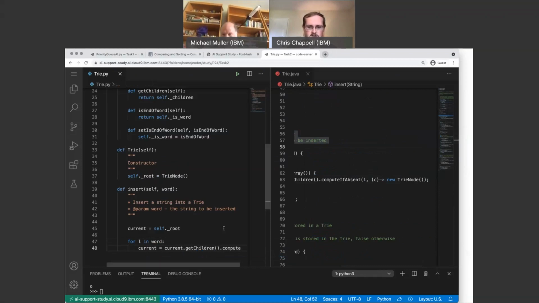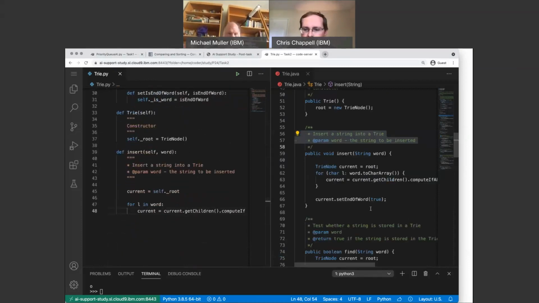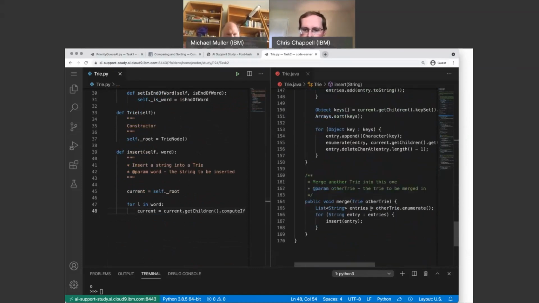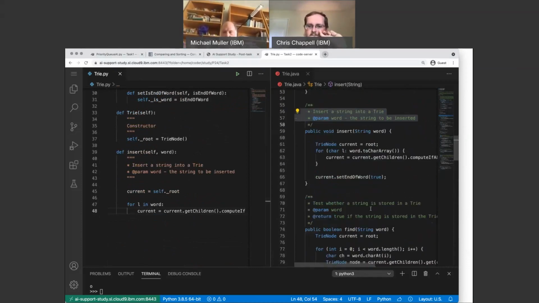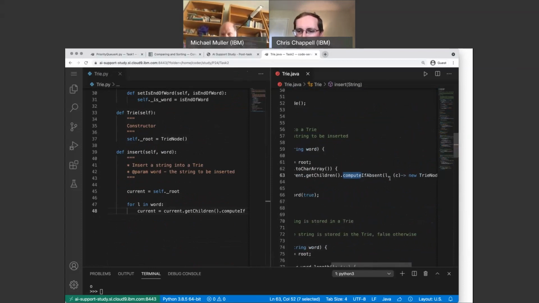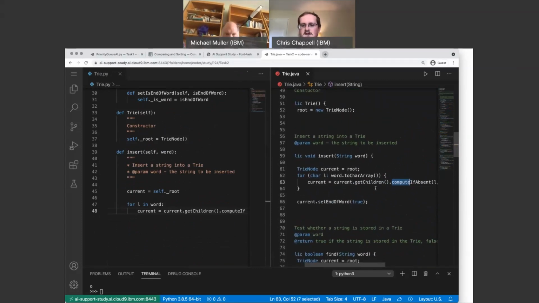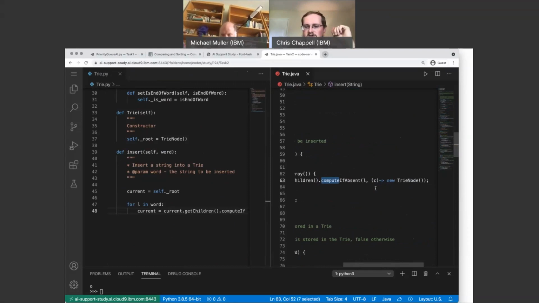Where is compute if absent? Is that one of our own methods? It's a hapax legomenon. Interesting. So what does compute if absent do? Oh, this is new Java syntax that I am not aware of.